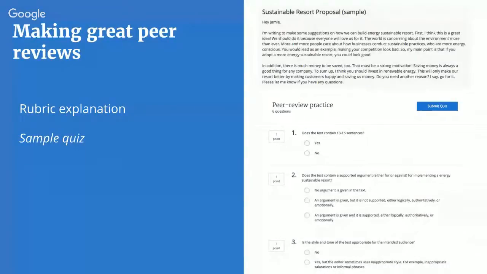Some ways in which you can clarify these rubrics even further is by creating a sample quiz. Here's an example where prior to a peer review, an instructor chose to upload a sample quiz, but also had learners grade the quiz as though they were using the grading rubric. This gives learners the ability to practice a peer review. This is helpful for them to improve their reviewing skills, but this is actually also important for them as a learner because by completing the quiz, they also learn more about what is expected of them when they go on to the peer review.